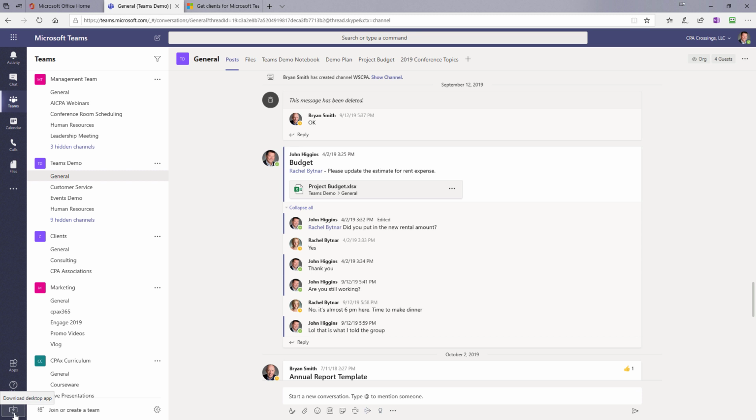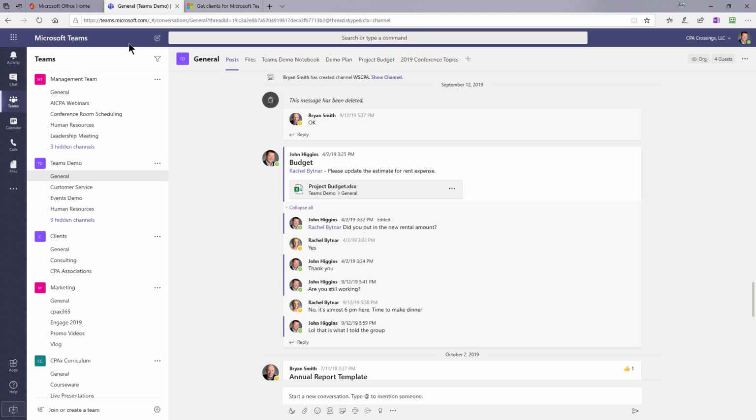In both cases, you really have to be online to work with Teams either way, even though the desktop app is stored locally and installed on your local device. To have any communication capability, you've got to be logged in to the internet. But other than that, that's really the only difference. You may find some things come up because in the early days of Teams, there were some limitations in the online version of Teams as compared to the desktop. Those have pretty much all been resolved now, so there's very little difference between the online and the desktop version of Teams. So we really don't need to go through all these because we just did that in the desktop and they look the same.